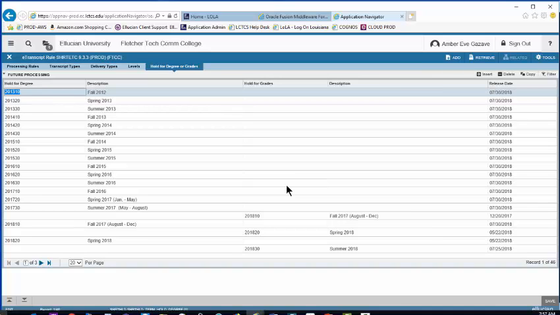Most of the time when I get tickets asking about this, it's because this college forgot to put a rule to release it, or they put the date too far in the future, so they're not releasing. And remember, it attaches to the record request as it comes in. So you can't come into this form later and change the release date. That doesn't help, because when the order came in, that's when the release date was attached to it.